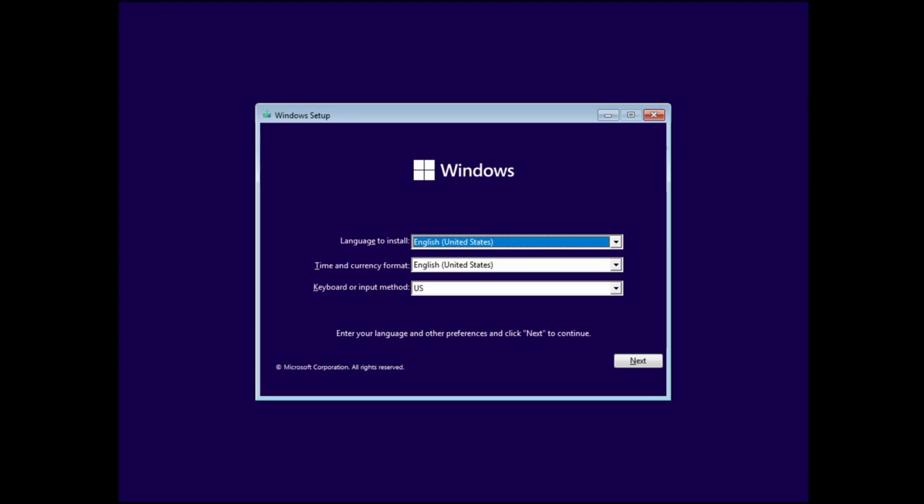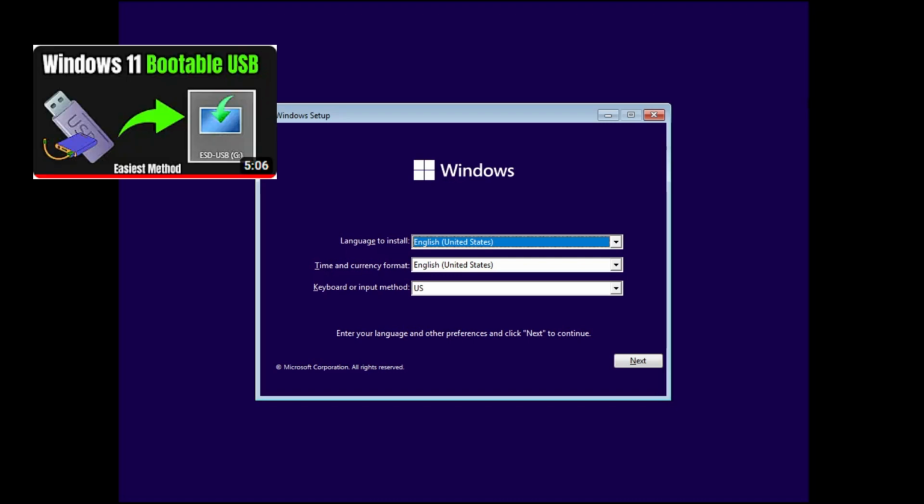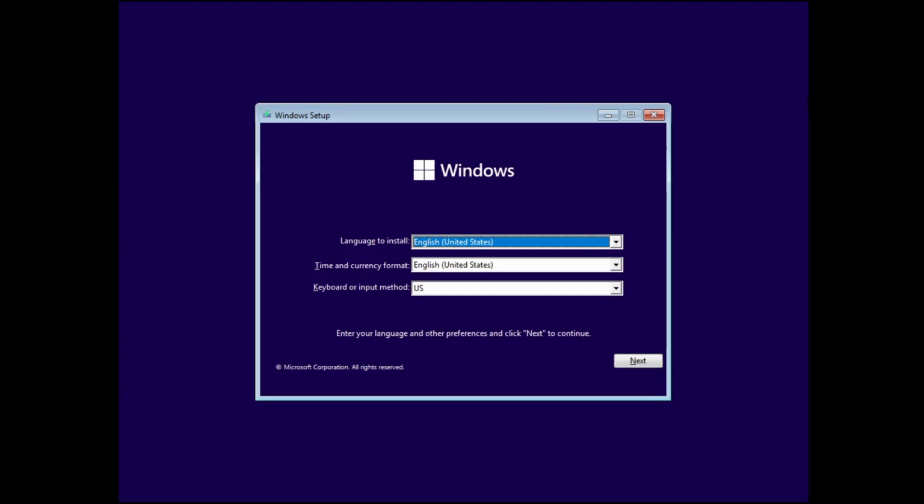So this is one of the best ways to get rid of the automatic repair loop, startup repair, or any kind of blue screen problem. What you will need here is a Windows 10 or Windows 11 bootable USB drive through which you can reinstall Windows 11. If you have one, then it's good to go. But if you have not created any bootable USB, then I have already created a video on how you can make a bootable USB for Windows 11. So you can make that.